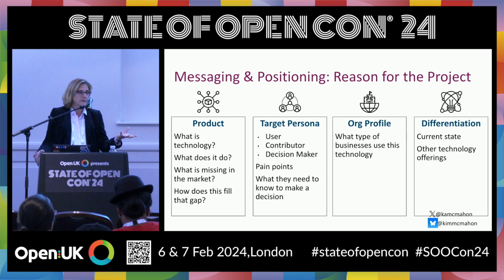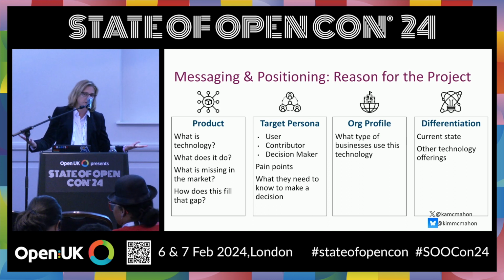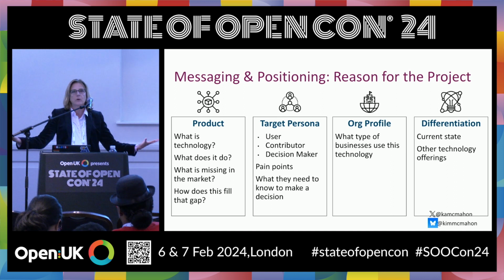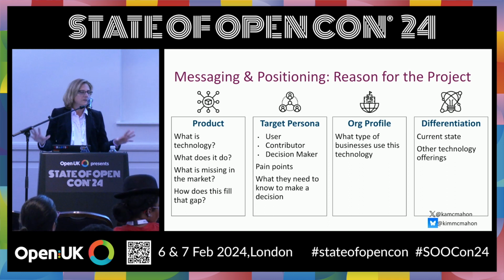And what do they need to know to make a decision? As you think about promoting your open source project, what type of businesses are going to end up using that technology? Are you fitting within an overall workflow? Likely you are, but are they cloud providers? Like, what kind of businesses? Are they big oil companies? Whatever. But think about what are those organizations that are going to benefit from the technology, and then the differentiation.